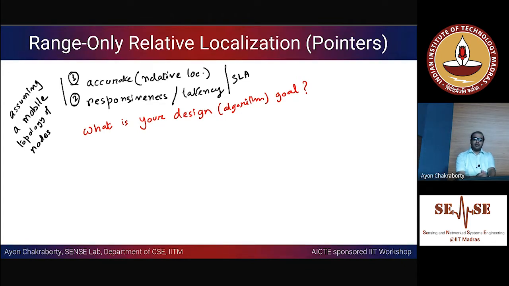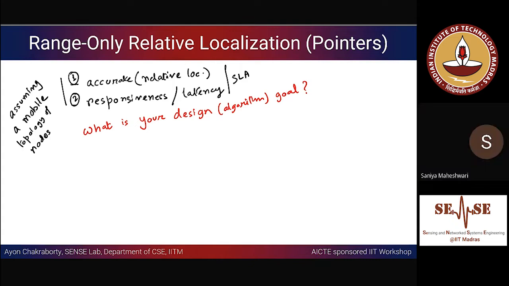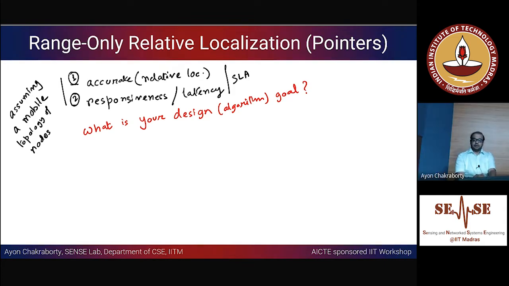So what you are going to do at every time instant? Just think in that way. I mean, you are in the correct direction. We have to, of course, minimize. If you don't minimize the number of edges, what bad thing is going to happen? Sir, you will have more range measurements, so you will lose time. Okay, very good. So at every time instant, what you have to do?